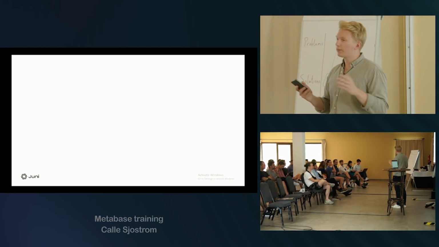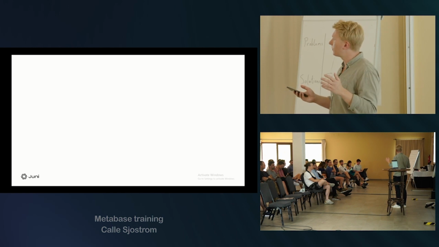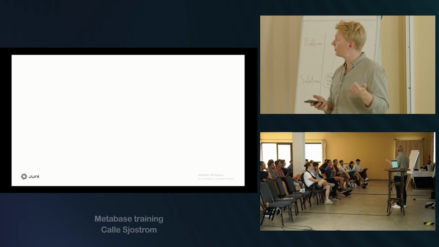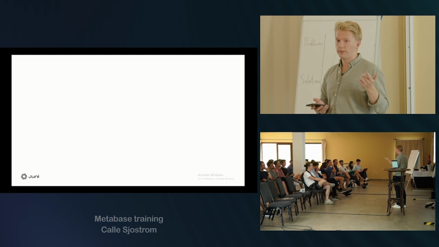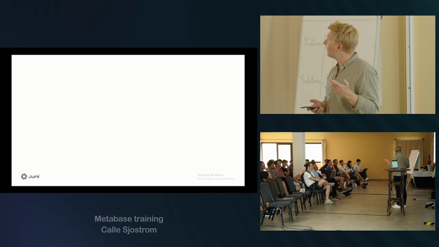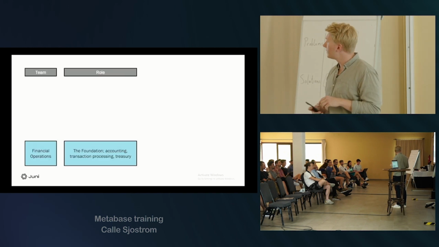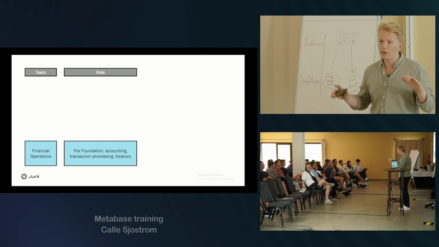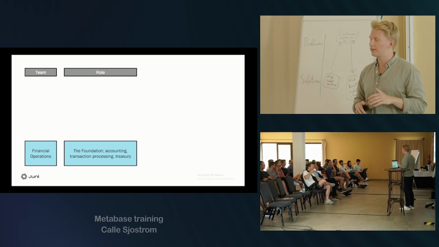So the finance function at Juni really is concerned with two things: the financial performance of Juni, but also the financial health of Juni. And we do that through principally 3 activities. The first one is financial operations, and I kind of stole the ops name from Jonathan's team because everyone seems to be called ops now. And this really is the core part of probably what a lot of people think finance is.